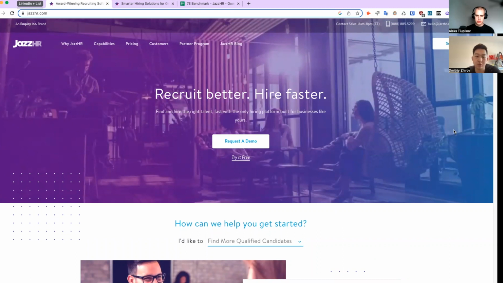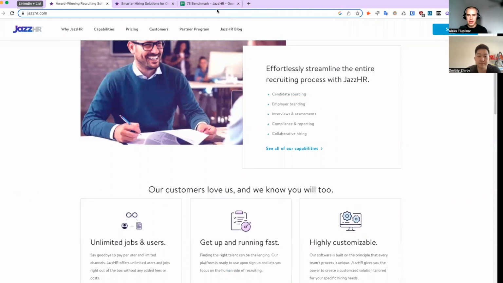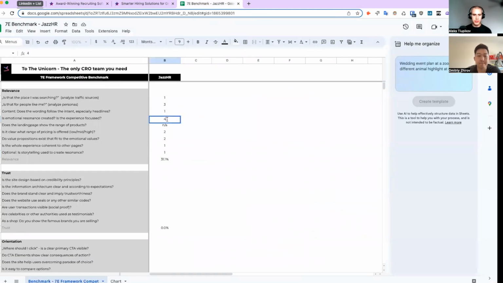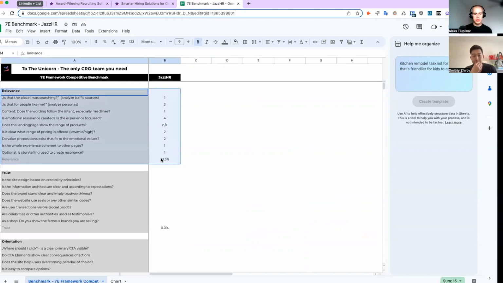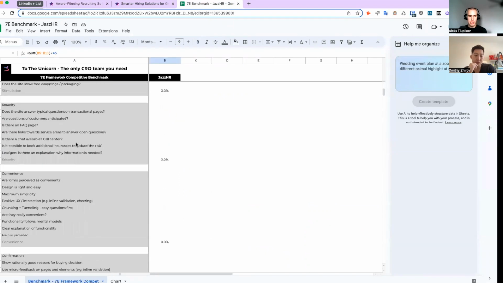So risk reversals, something new like the best, used by the greatest companies, or they can add these different elements. But at least they have fast and easy, which are always good. They have fast, they have easy, they have effortless. Yeah, guys, let's give it even 4, I think. So that's the relevance section right now. You see it's 33% out of 100. So there is a lot of potential here to optimize for relevance, and not even speaking about the others.